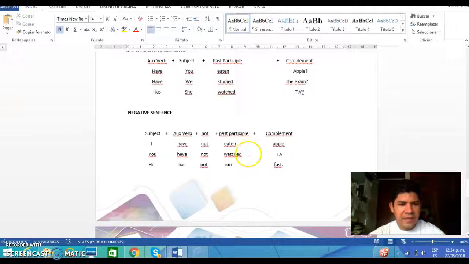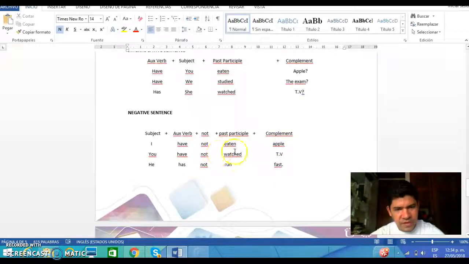And the third aspect is the negative sentence. In this case, we add the particle not to the sentence. For example, with the subject I, then comes the auxiliary verb have, then the particle not, then the past participle eaten, and finally the complement apple.